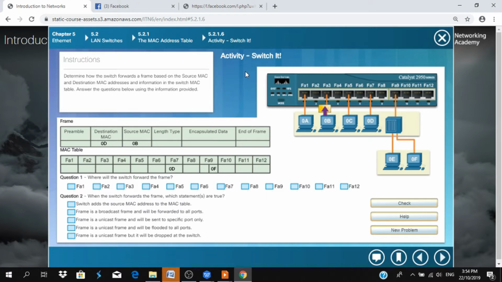So the instruction is to determine how the switch forwards a frame based on the source MAC and the destination MAC addresses and information in the switch MAC table. Answer the questions below using the information provided.